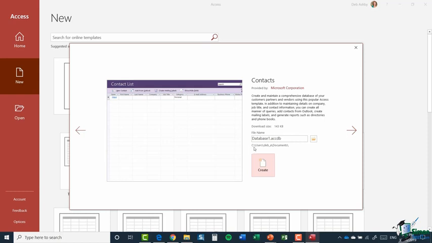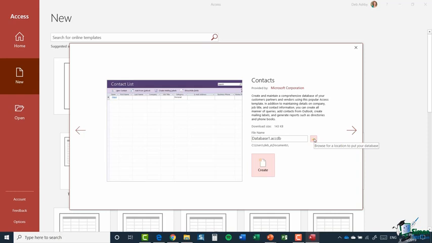And then underneath that, it shows me the path or where this database is going to be stored. So I can see currently that it's going to be stored on my C drive in my documents folder. And if I wasn't happy with that, I could go in and I could use this browse button and choose a different location in which to store that database.